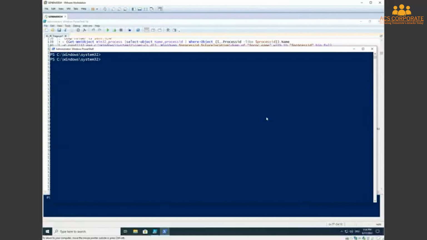To find out where the executable file for the sysmon.exe program is, we can launch the Get-WmiObject command Win32_Process, and we select the property ExecutablePath, where the name is like sysmon.